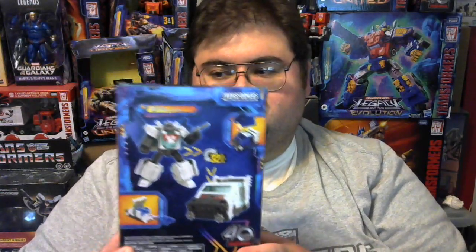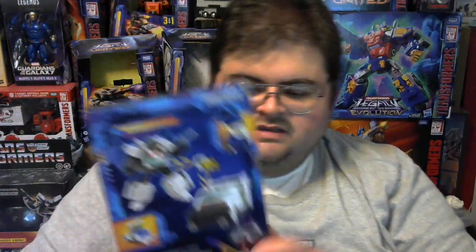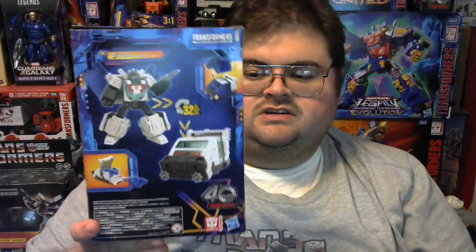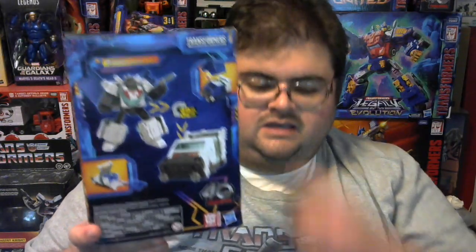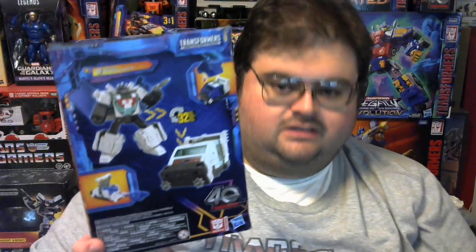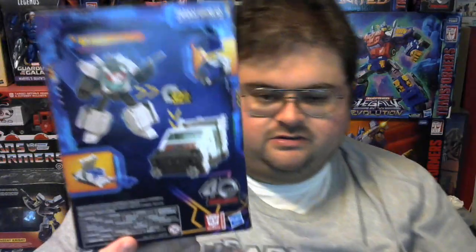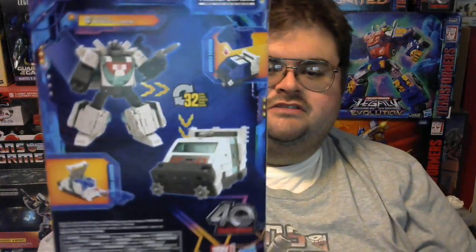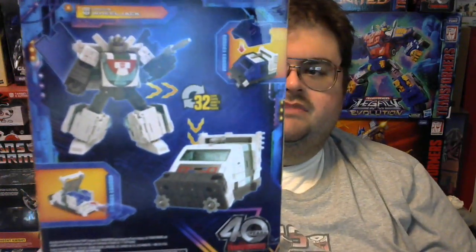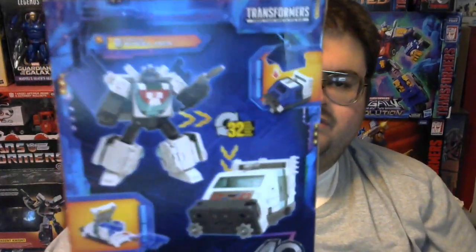If I forgot to say it a moment ago, I apologize for forgetting, and if I said it already, I apologize for saying it again. But one thing that makes Generation 1 Wheeljack's Cybertronian alt mode special is that it's not only the first Cybertronian vehicle mode that we ever saw in animation form on television screens back in 1984, but it is the first ever alt mode that was shown, that a Transformers character was shown transforming into, that was not on the page of a comic book. So this action figure right here, Origin Wheeljack, is an action figure of the first ever transformation of a Transformer to appear on camera.